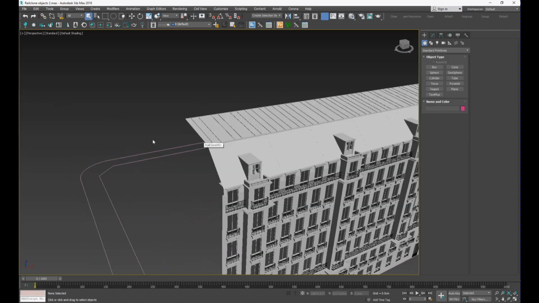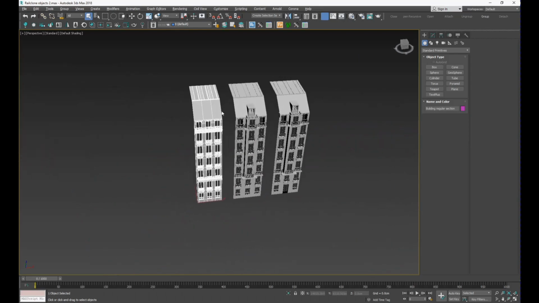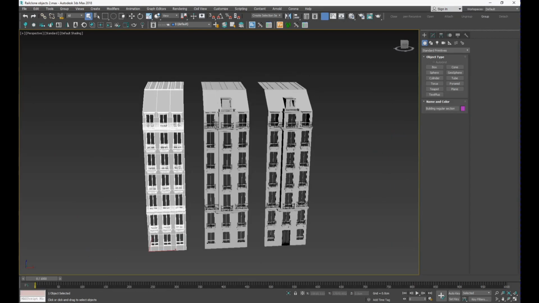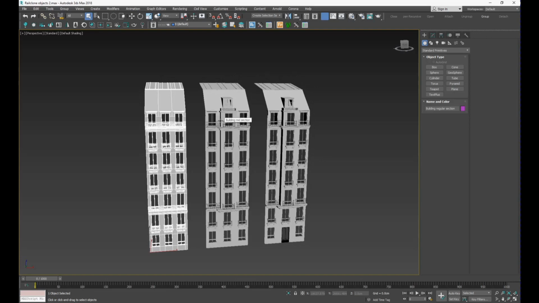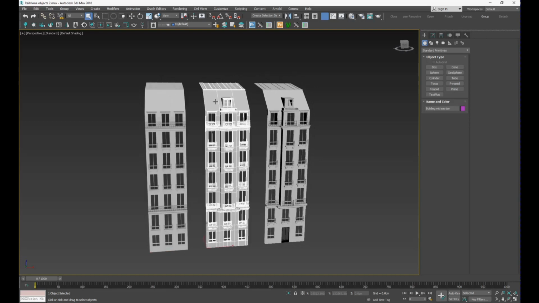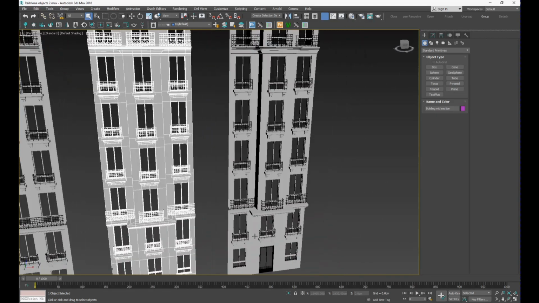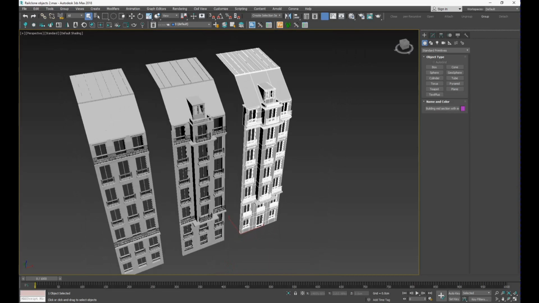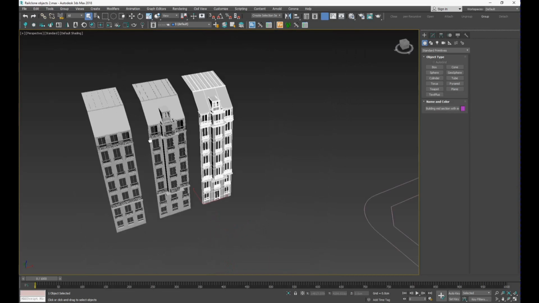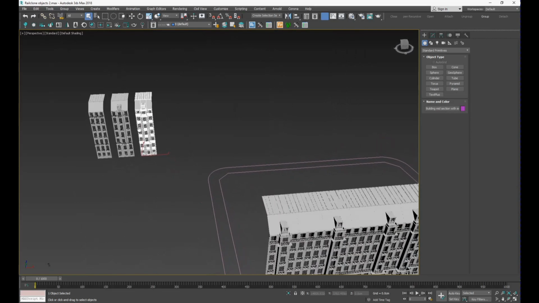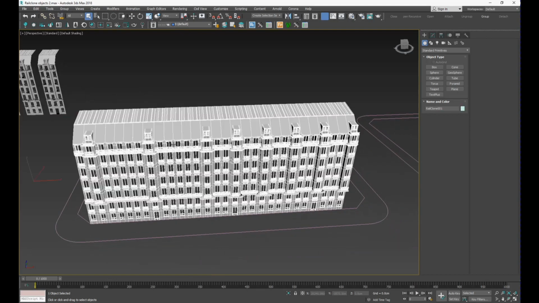So this is the object, and this is what you're going to need. You're going to need a few base models for your building, a few sections like a regular section, a second regular section, and the section with a door entrance. And you have to mix these up and randomize them across a spline, which is very easy to do. So this is the Railclone object.